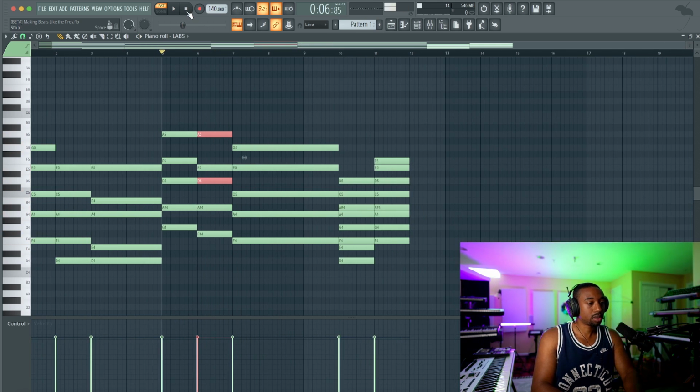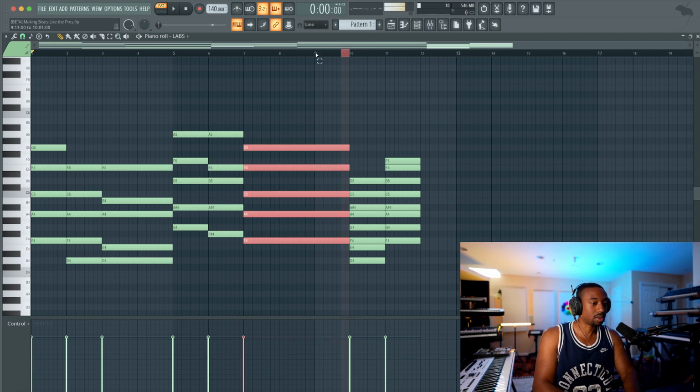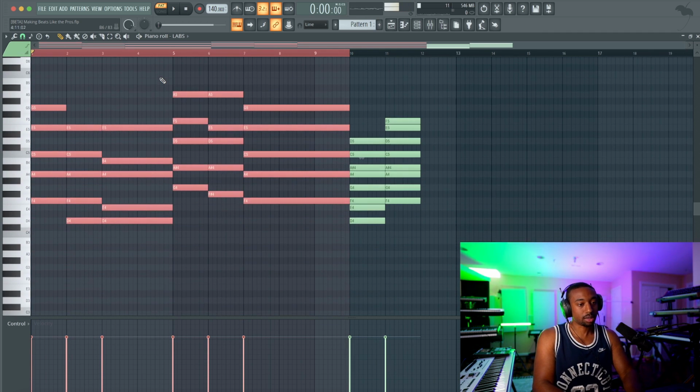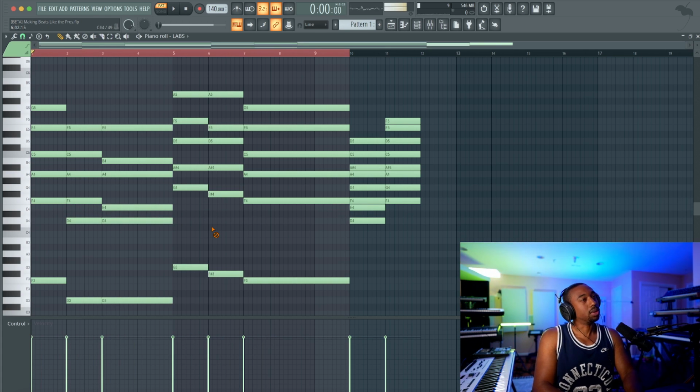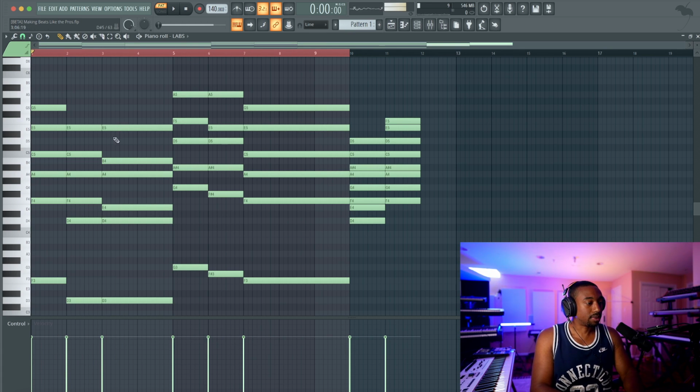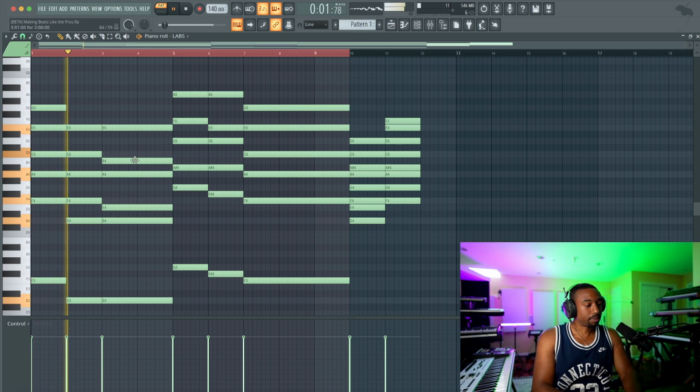Okay, so you can see with chords, now we have a canvas to start writing melody. I think people try to jump into melody right away and they have no idea what they're doing because there's no backbone to the melody. It's kind of like eating meat without the bone. I don't know if that makes sense, but the meat needs the bone in order to have the texture to it.